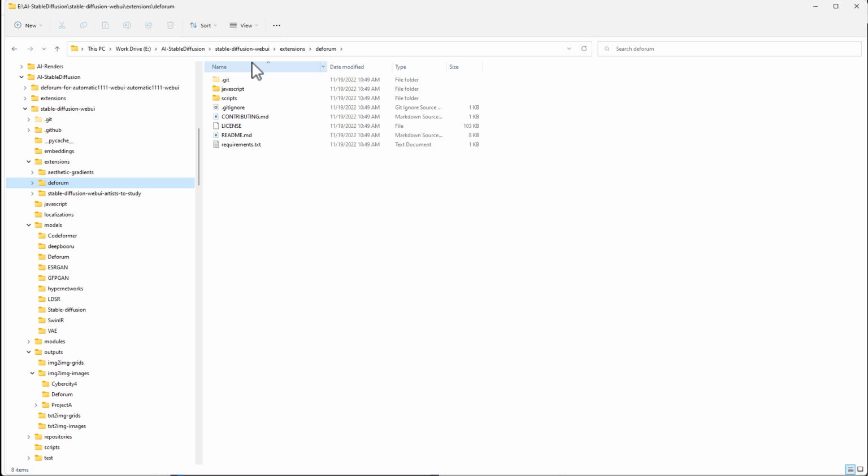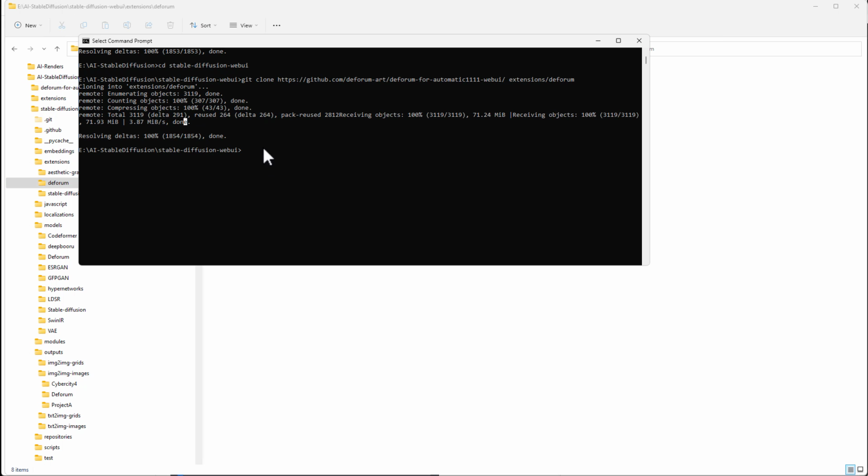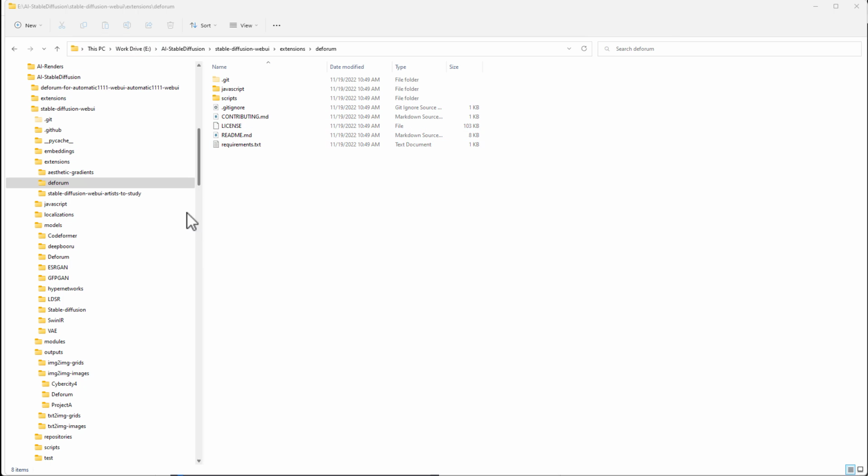Also, if you're not familiar with Git, I would recommend adding a git pull command from your normal workflow. So you just go inside the command prompt and type git pull. This will go and pull all the newest code that's available. We won't go into what Git is or what a repository is. Just keep in mind, if you want to pull sometimes, it will update all your files to the latest available from other developers. Okay, so now we have installed Deforum.